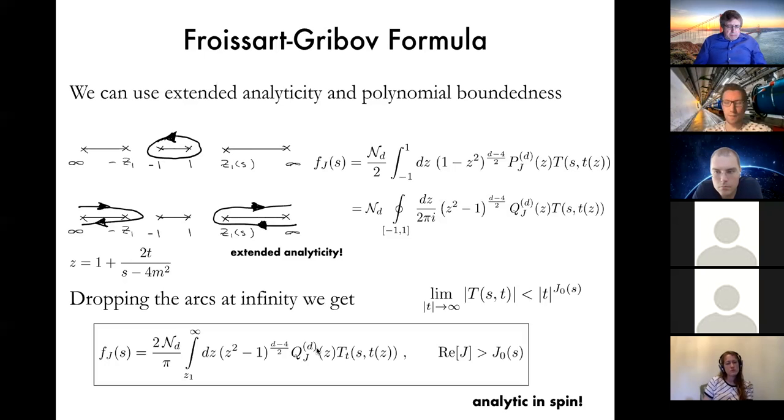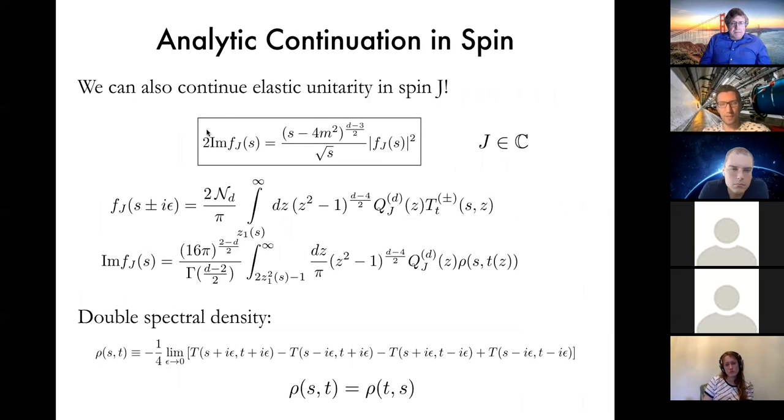So this is something nice that happened, which is that now we have this f_J defined for any complex J in principle, as soon as we can drop these arcs, which becomes a statement that the real part of J is larger than this Regge exponent. Now you might play an interesting game. If you look at elastic unitarity, this equation was defined for integer J, but now, if you think about what we just did, both sides admit a unique, or rather canonical, analytic completion, which allows you to analytically continue this equation to any complex J.